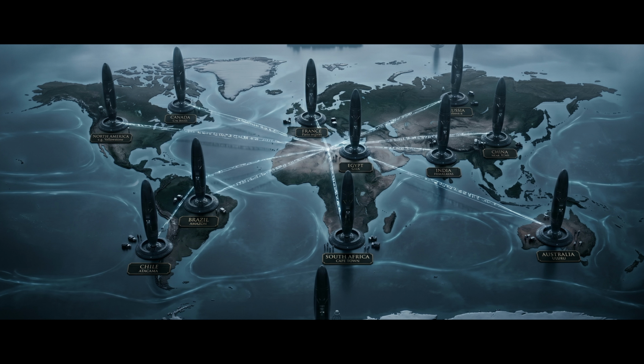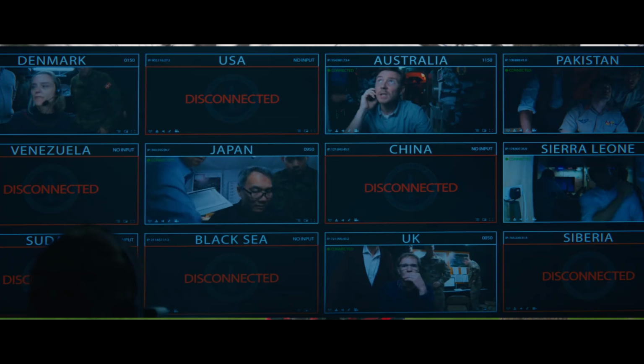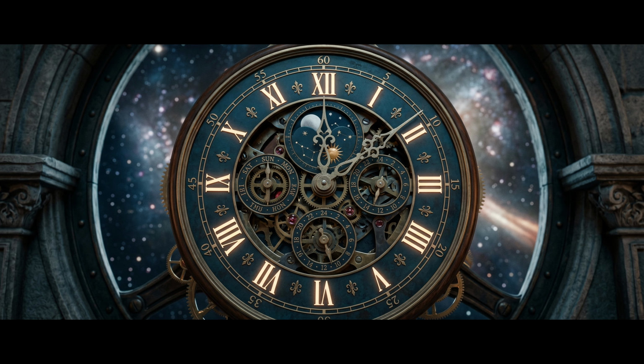Villeneuve builds this into the film's architecture. There are like 12 ships. Each nation receives only a fragment of language. No country can decode the message alone. Only when parts are unified does the meaning emerge. And the number isn't random. The 12 ships correlate to 12 hours on a clock face. This structure is already telling you that this is a film about time as a complete circle.